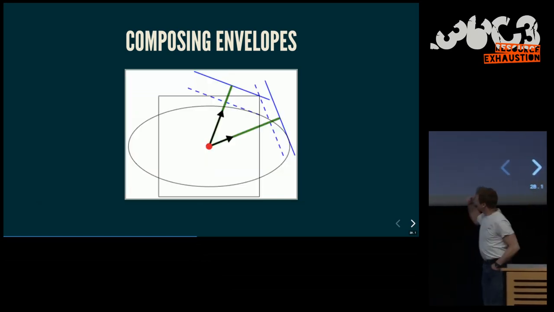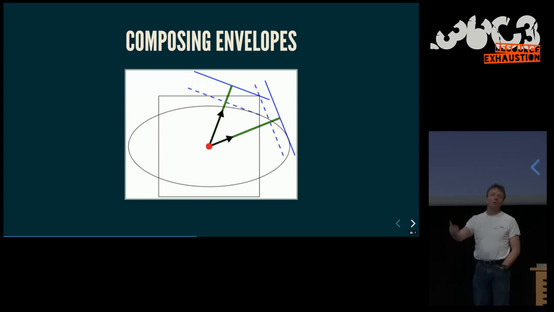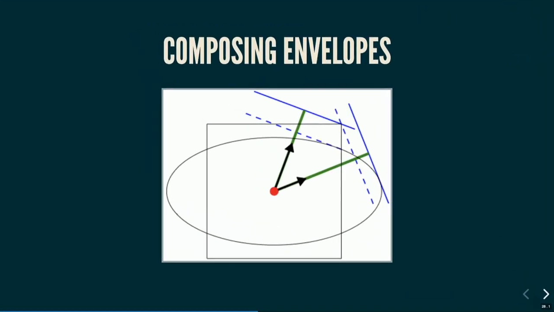That means, though, that you also have to find a monoidal combination operation for the envelopes. We've already seen how we can combine the pictures themselves, but we also need to combine the envelopes. And fortunately, that's pretty easy. If somebody gives a vector in a certain direction, then the envelope is just the maximum of those two pictures' envelopes. If you combine that ellipse and that square, you can see I'm just going to have to go to the maximum of those two numbers in order to be just outside the composite shape.